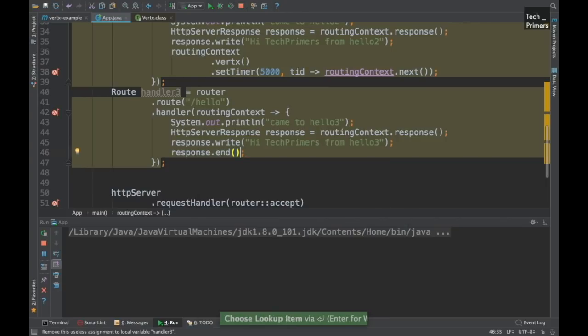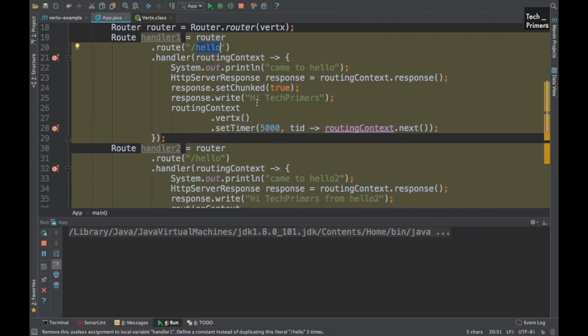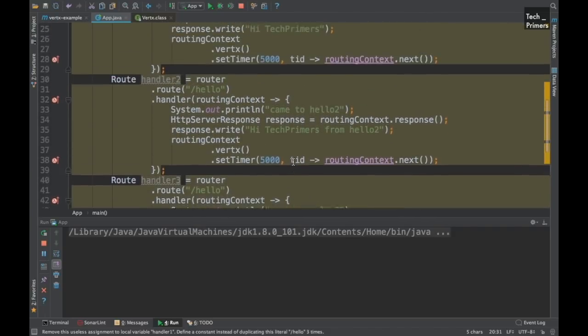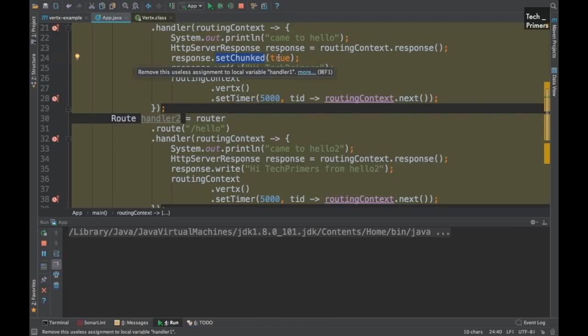So I'm just going to say end my stuff and I'll just say ended. So I'll just push a message saying ended. So this basically means I trigger only one particular URL, hello. Internally it can go to multiple routes, so you can have multiple routes and you can chain it in this way. Here I am delaying it for every 5 seconds and I'm saying that the response is chunked, basically I will send information in different streams.